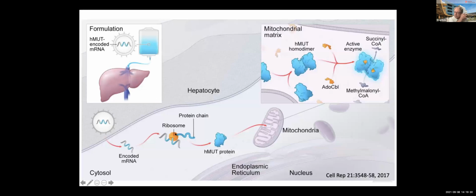The next round is something that everybody is now familiar with throughout the world, messenger RNA therapies, with the event of COVID and COVID-19 vaccinations. Moderna initially came out with a vaccine based upon messenger RNA technology, and it's a company that has used this technology to develop vaccines. I've been working with them and following their progress closely because I'm interested in using that same type of technology, not to make a vaccine or a COVID-19 spike protein, but to use it to make the missing enzyme, for example, methylmalonyl-CoA mutase or propionyl-CoA mutase.